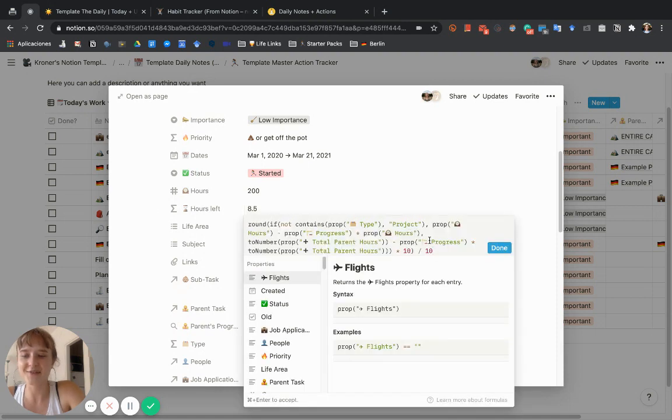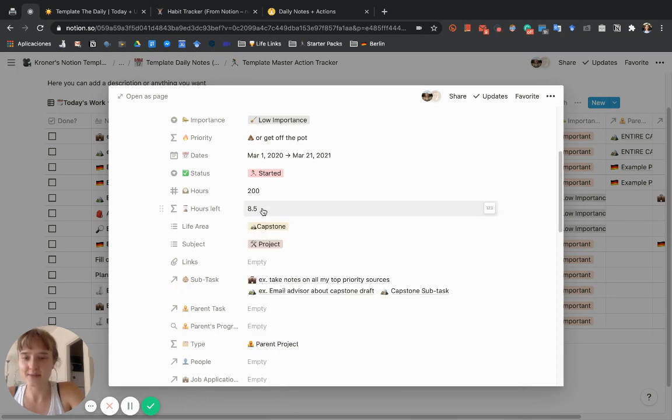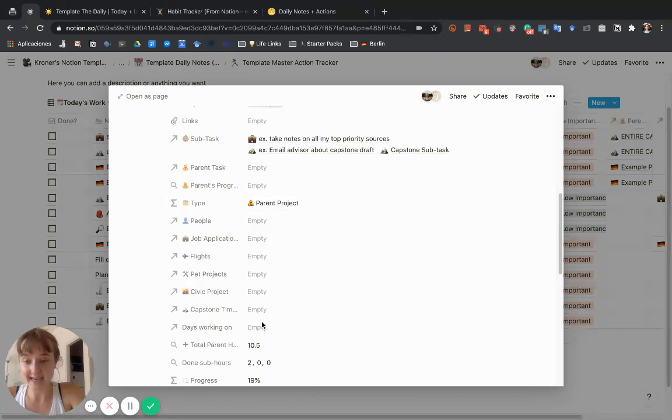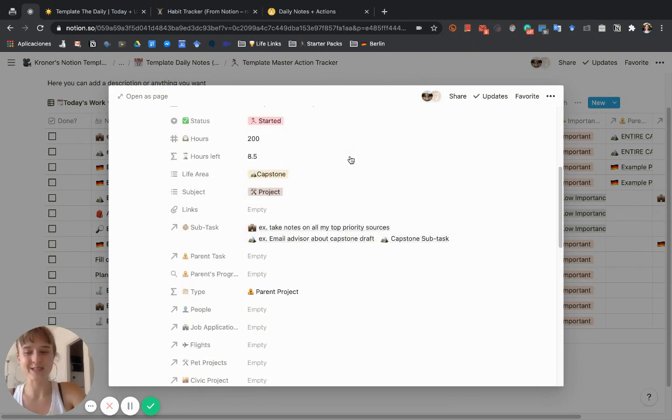If you want this number to be based off of how many hours you have done versus the total number of hours that you expect, instead of how many hours you've done compared to the total rolled up parent hours, which is a sum of all the hours that the subtasks are, this is complicated.